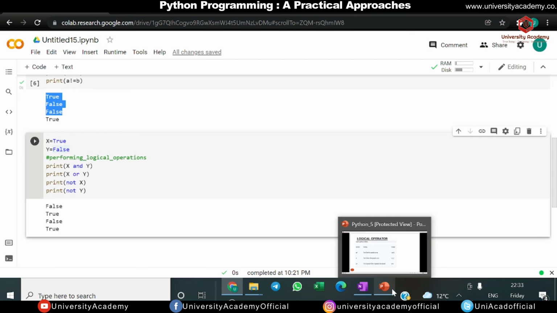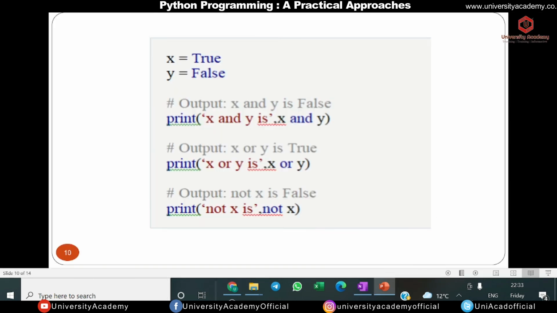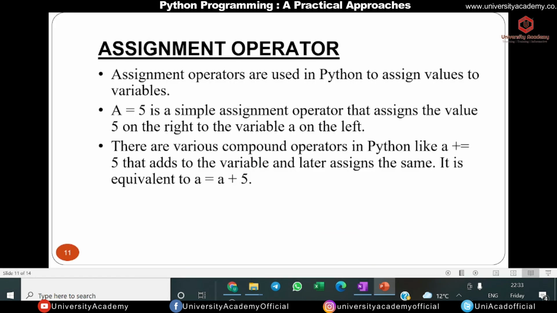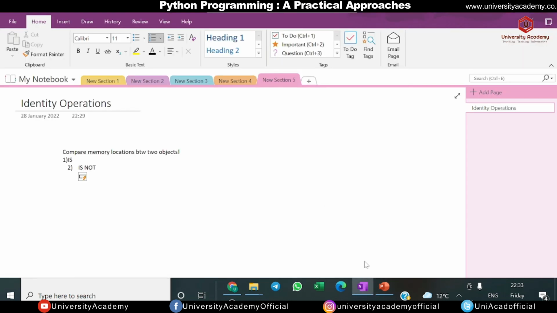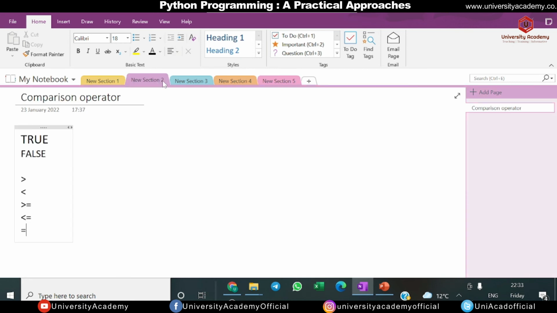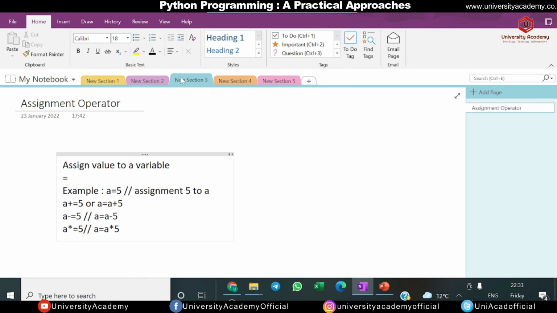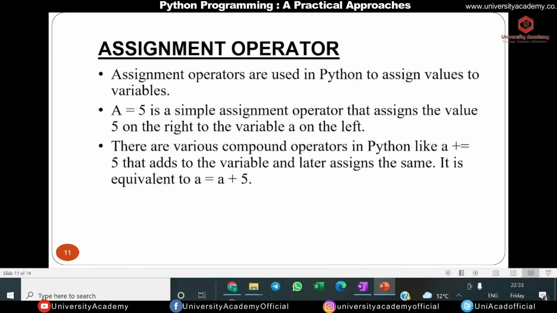The next operator which we discussed is the assignment operator. The assignment operator basically tells you about assigning a value, assigning data to a particular variable. If we are assigning a is equal to 5, it means that we are assigning the value 5 to the variable a, and there are various ways to assign values like that.